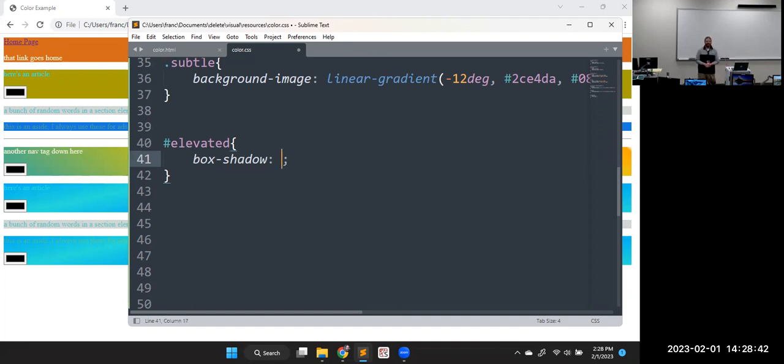But a box shadow, and then this takes in several attributes. We can do them all in separate things. So there's horizontal and vertical, blur radius. So we can do box shadow dash left, box shadow dash below, blur, box shadow dash blur, then the color, but we need several numbers to make a shadow. So how far over and down does it go? So let's say 12 pixels over.